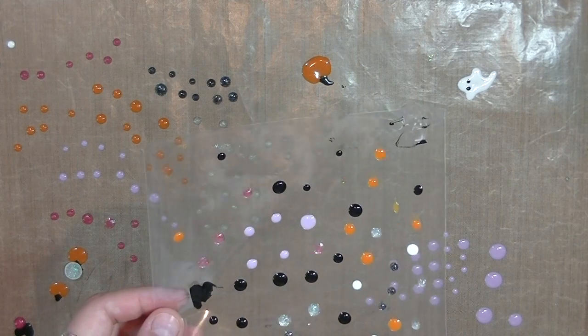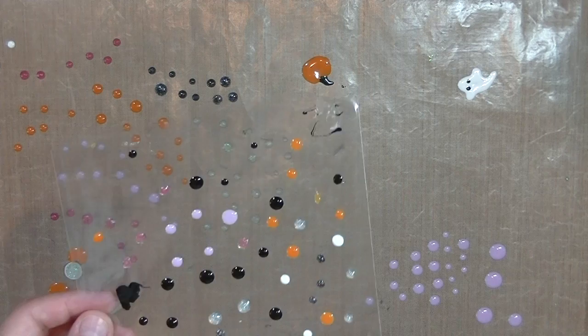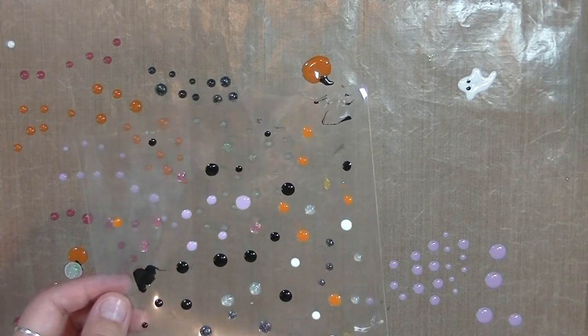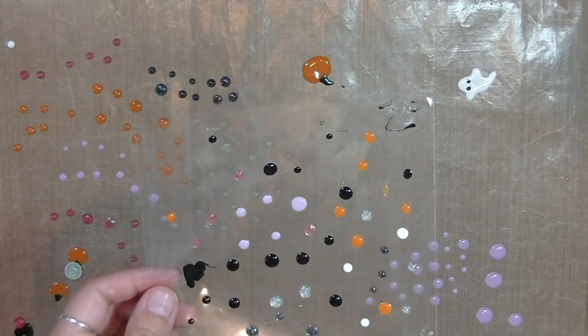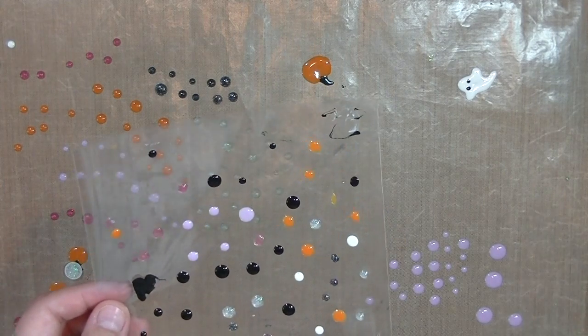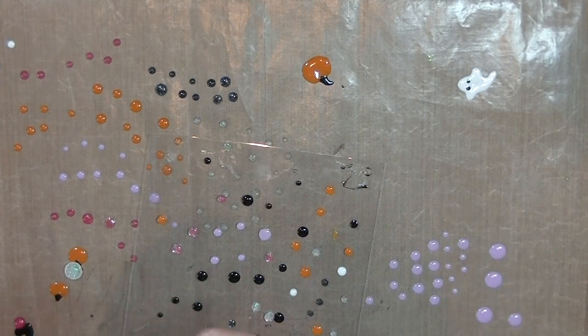I noticed something right away and I tried to give it some more time before I made this review. So I left this for like 2 days on my table, okay? And it didn't change. They do not get as hard as enamel dots. Enamel dots are hard. They're not malleable. You can't manipulate them, right? These you still can. After 2 days of drying, they do not become hard. They dry out like a flexible paint sort of thing. So that's something that I haven't heard anybody talk about.